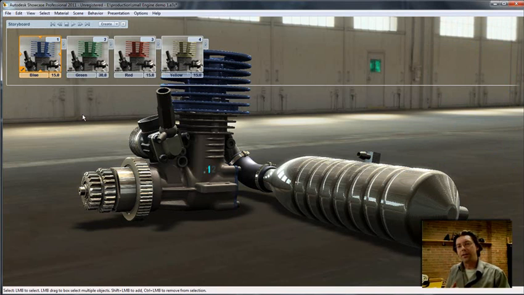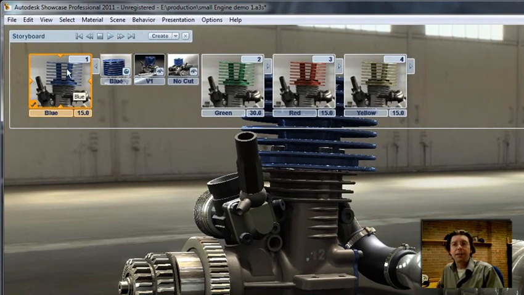But often a better way to work is to actually set up some sort of pre-scripted storyboard of actions that you want to occur, and that way you can just cycle through them, hit play, and it'll just run, and everyone can make comments. So here you can see a number of slides in our storyboard, and if I open up this slide here, you can see all this slide does is contain a bunch of those building blocks. So we have the blue alternative for the color scheme, we have the version 1 alternative for the muffler, we have the no cutaway version for the object. All of this then defines what this slide will look like.